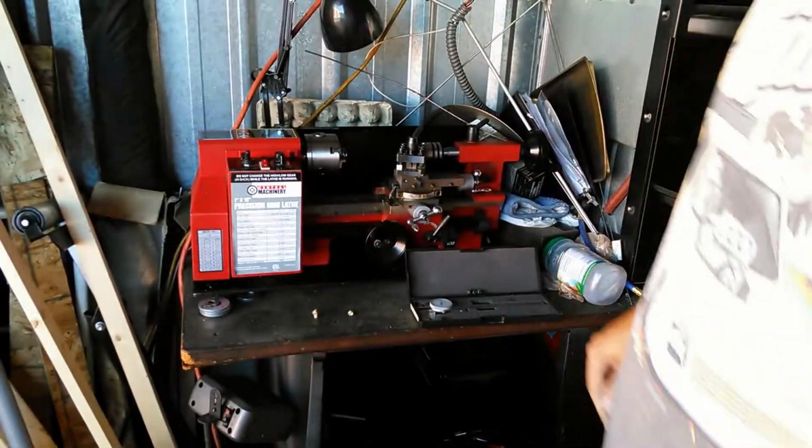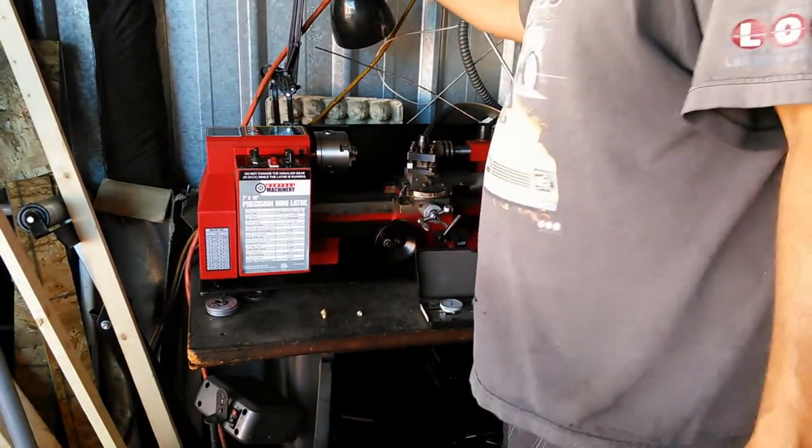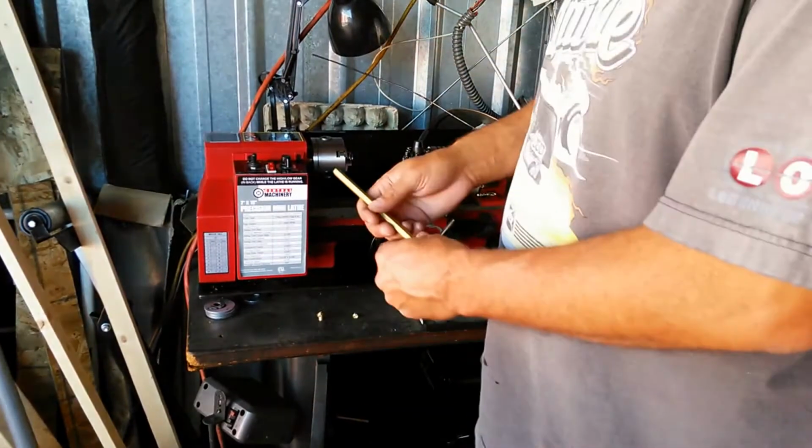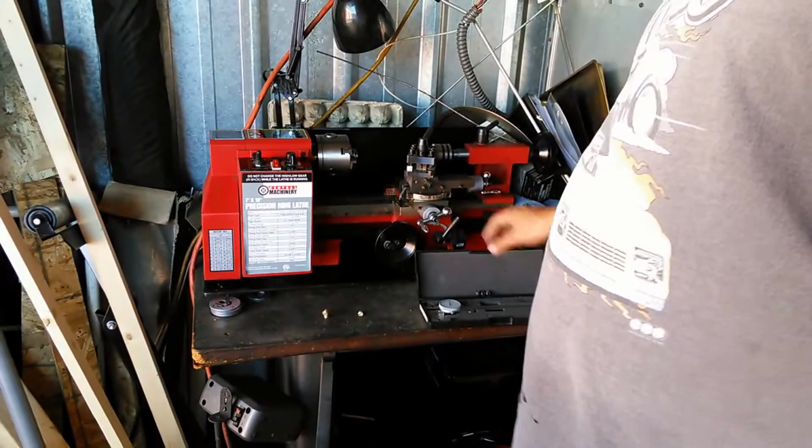So I'll go ahead and set everything up, and I'll get my stock in there, and basically, I guess I can start to do that now. Let me plug everything in, get everything ready to go, and then I'll come back on camera.